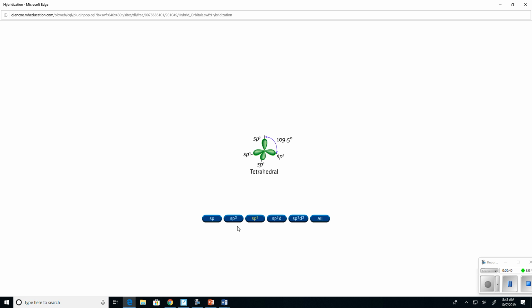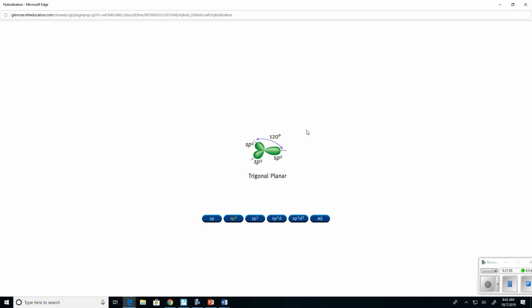Similar thing can be said if we look at sp2. Mixing an s orbital with 2 of the p orbitals generates 3 equivalent sp2 hybrid orbitals. Note that the number of hybrid orbitals produced is equal to the number of atomic orbitals that are hybridized. The set of 3 sp2 hybrid orbitals has a trigonal planar arrangement. The angles between the orbitals are 120 degrees.